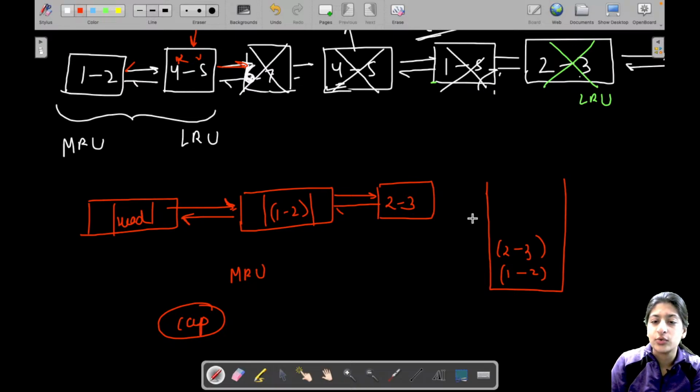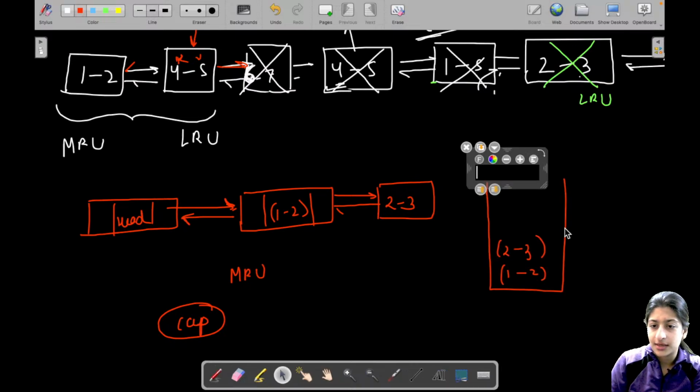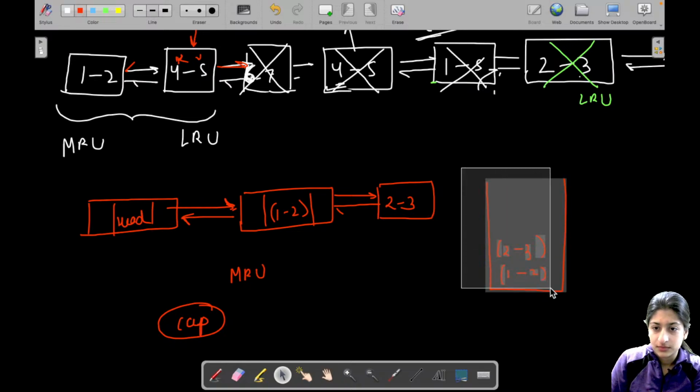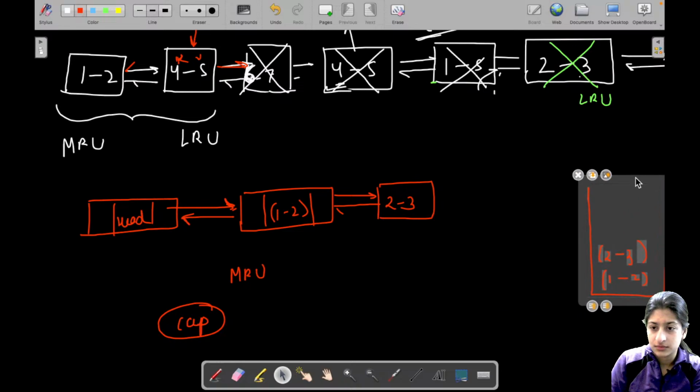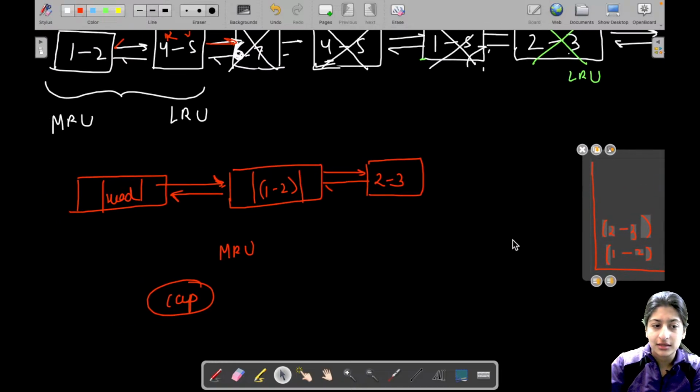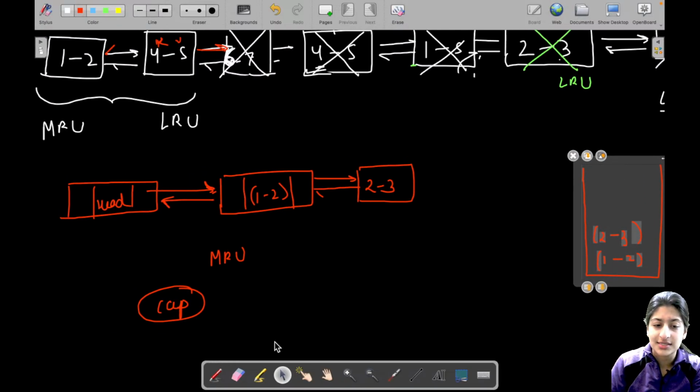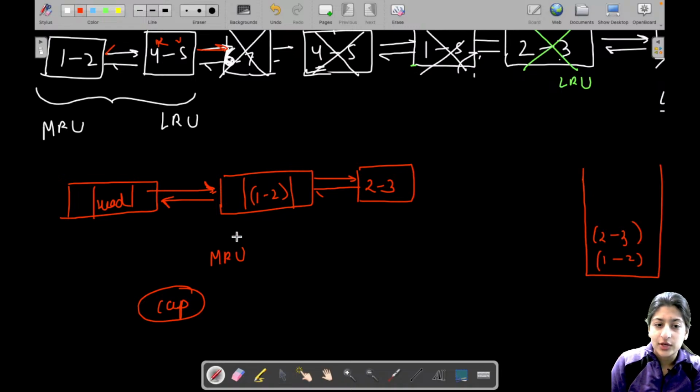And since I told you that we are maintaining all of this in such a way that, just a second, 1 second. So we are maintaining the nodes in such a way that the most recently used one will be found right next to head and the least recently used one will be found right previous to the tail.